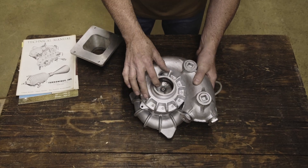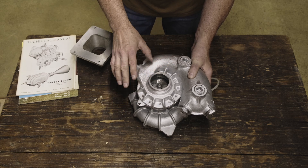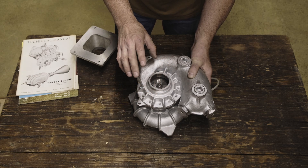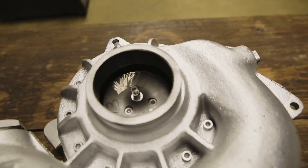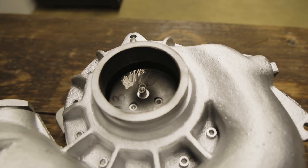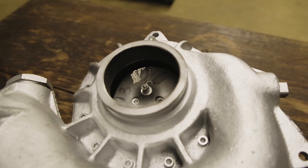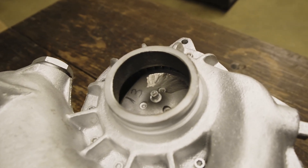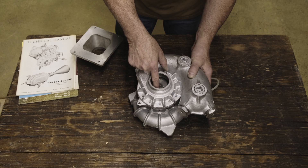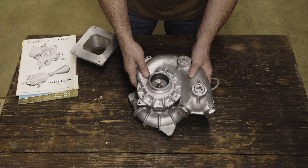You can see here that this being a Turbinique factory-assembled unit, the machining is very nice. I think people who bought the kits had a little trouble doing this at home. You can actually see where they've ground the hot side impeller down, presumably to balance it. This is going to spin at up to 92,000 RPM as mentioned in the catalog. Balance is critical, and getting that kind of tolerance in a basic machine shop would be very difficult.